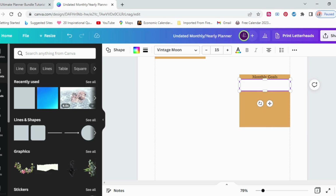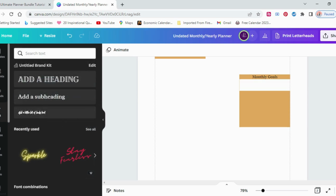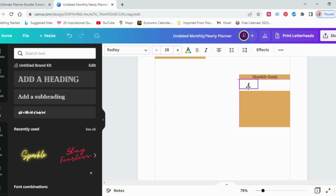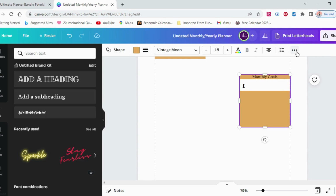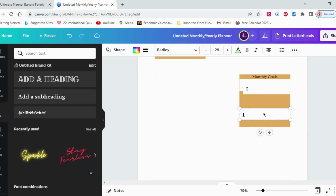So we're going to put one. I just put the text one. I don't want this box to move, so I'm going to lock this box, which is just this box. As I'm doing this, because I'm just going to copy and paste this, I'm going to show you something else.